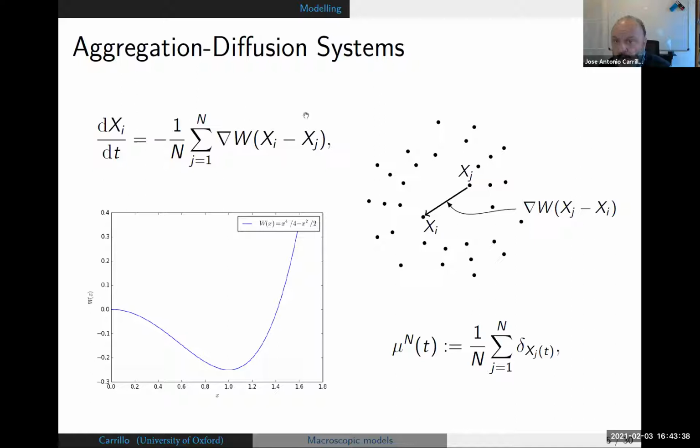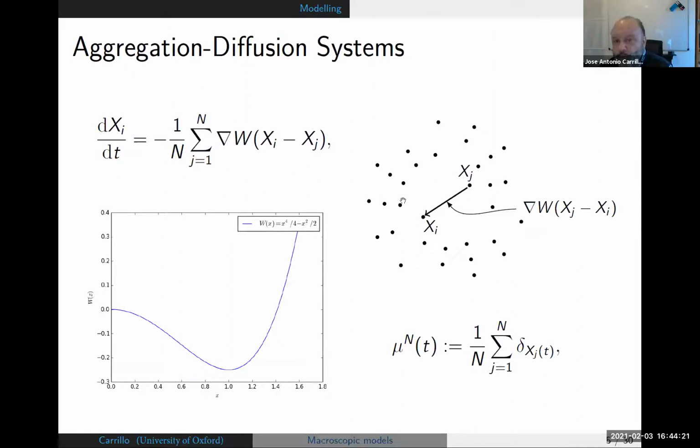Why do I have the 1 over n here? Because this is part of the assumption in the modeling: when I increase the number of cells here, I want to keep the force of order 1. In the sense that if the forces produced between the particles are of order 1, the average force felt by one of the cells is also of order 1, even if n is large. Also, I'm doing a kind of relaxation limit already, so I neglected inertia terms, so that's why I have a first order system.